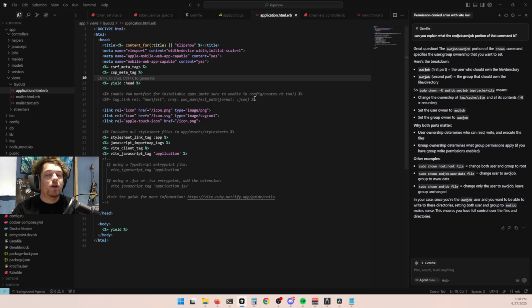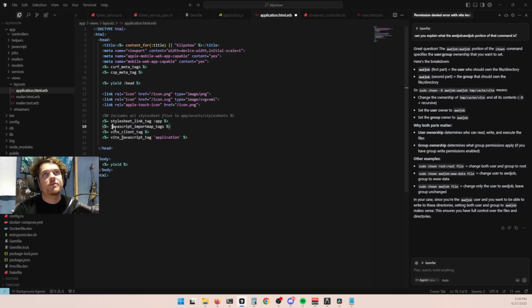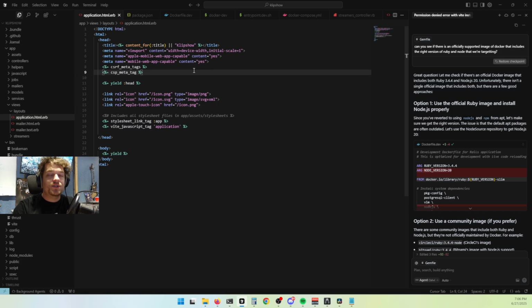Earlier in the video, I removed the import maps Ruby gem because we're not going to use it for this project. Import maps is another way of being able to serve assets from Rails while keeping all of the code under one repository. The JavaScript import tags method here in our application layout, which is the default layout that Rails will use to render our views around in this yield block here, we can go ahead and remove that altogether. Since Vite uses npm, we need to modify our Docker file to make sure our npm modules are being installed.